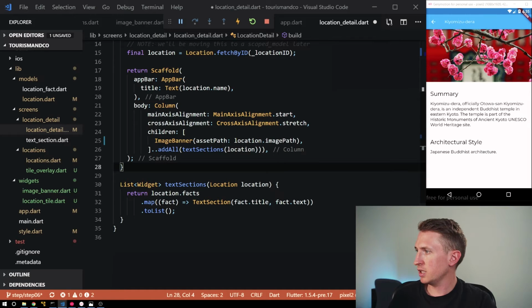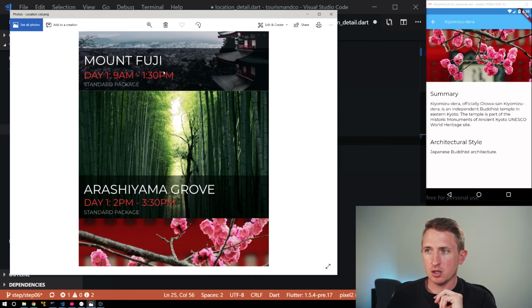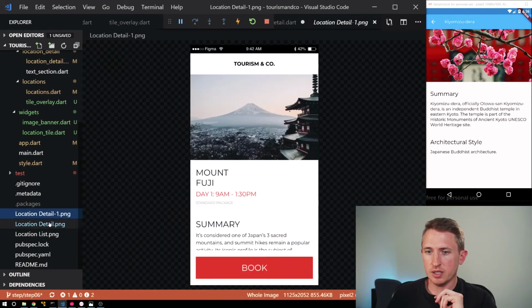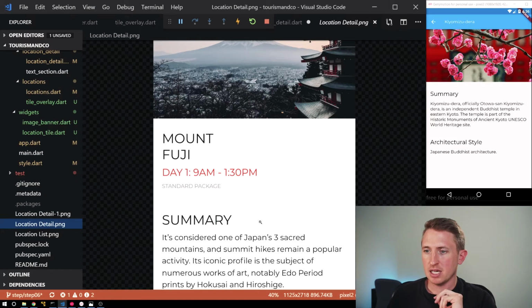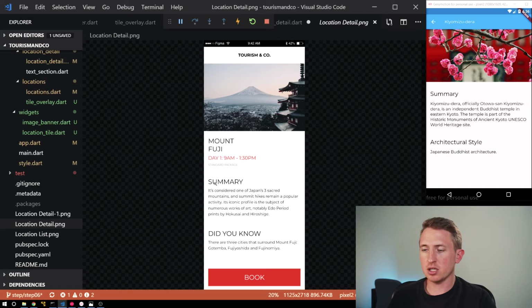so what we want to do is we have our image banner at the top, so that's cool. And then what we want to do is add some padding from the main image here at the top. And let me open the mockup here. The reason why we want to add padding here is that for every text section has some default vertical padding at the top and the bottom. So if we have like 10 different text sections, it's going to nicely lay out like that.